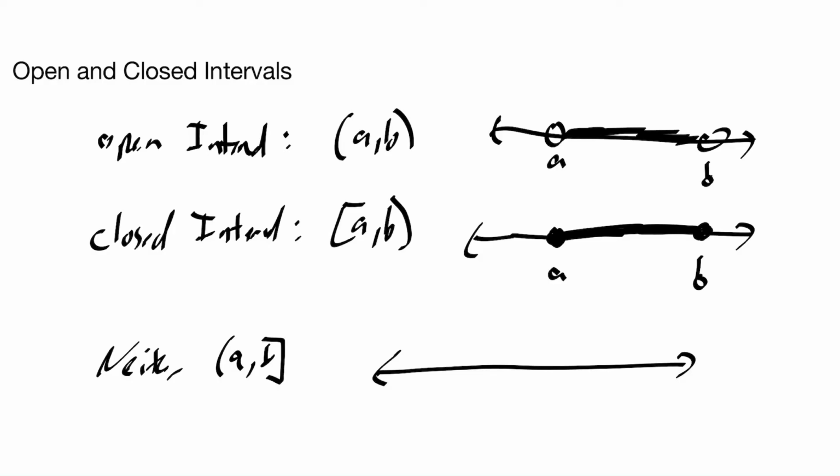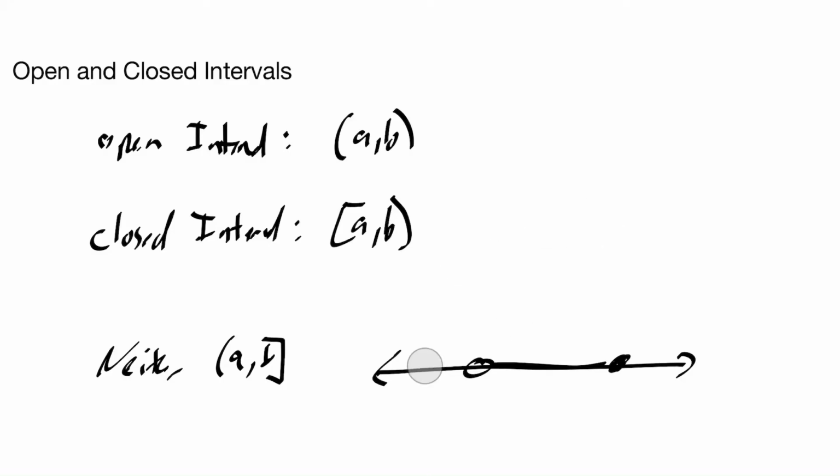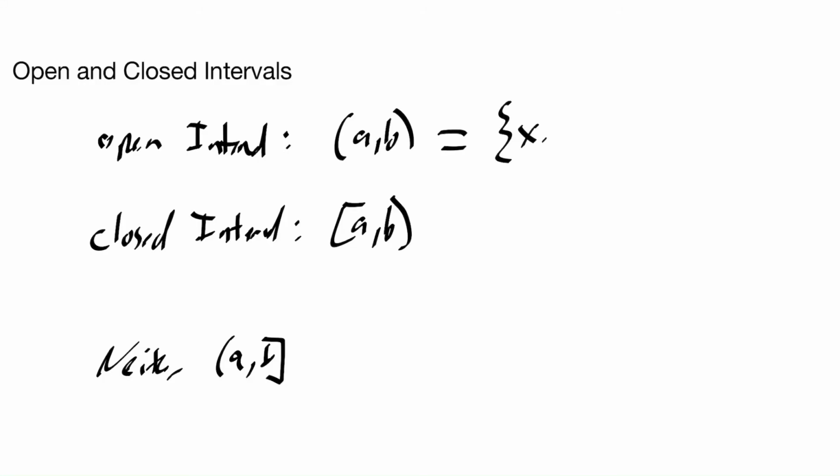So neither is an interval, that maybe like we don't include A, but we do include B. So we have an open on one side. But what's the important thing about an interval? So if I wanted to define an interval, the way I might define an interval is we have those endpoints, but we also have everything in between.